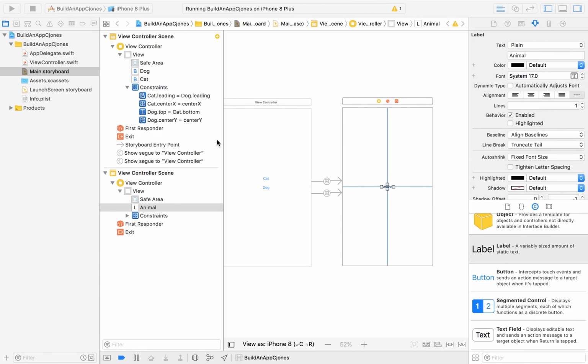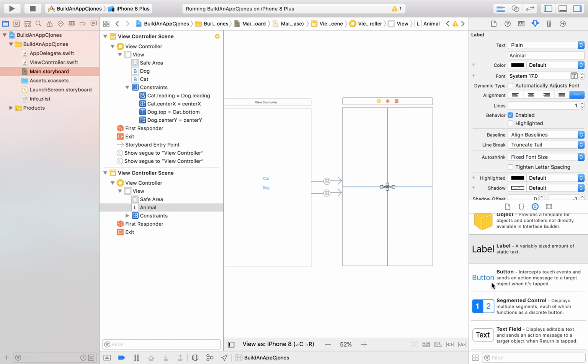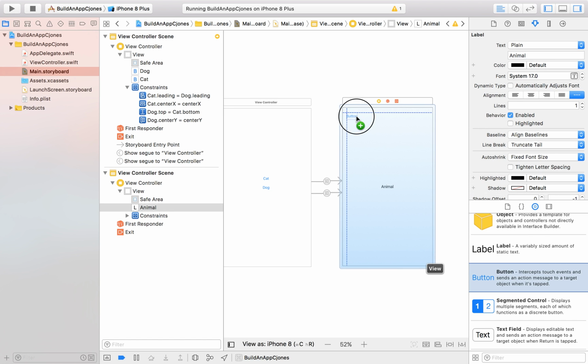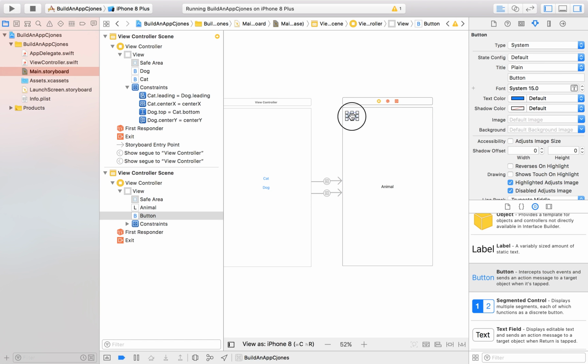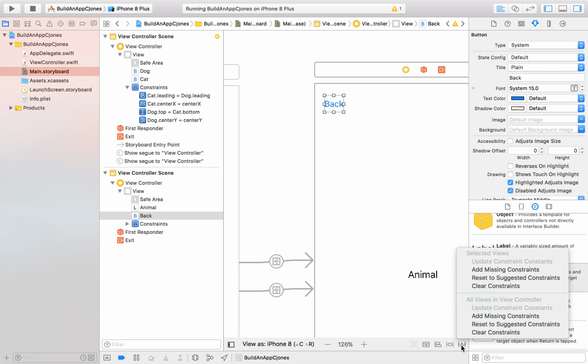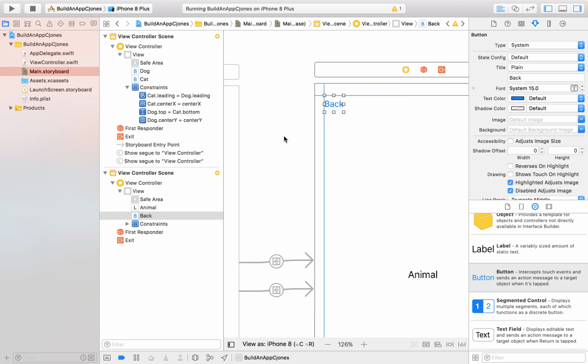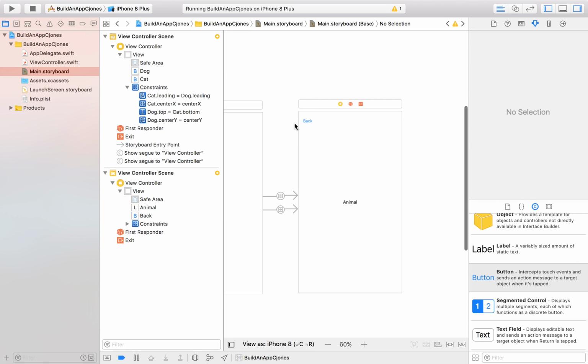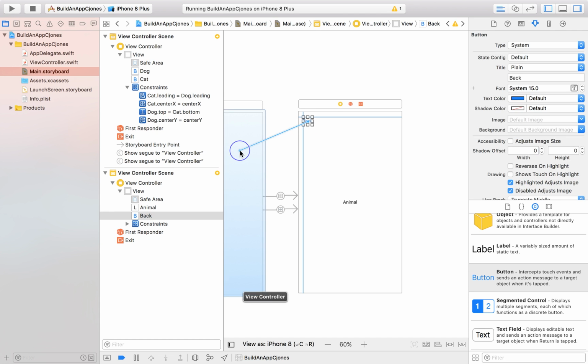I'm just going to add another button, add it in the top left corner, and let's call this back. Great. Make sure that it's really up in there, and then go to our button and select Add Missing Constraints. And just like that, we're going to control drag back to this view controller, right?